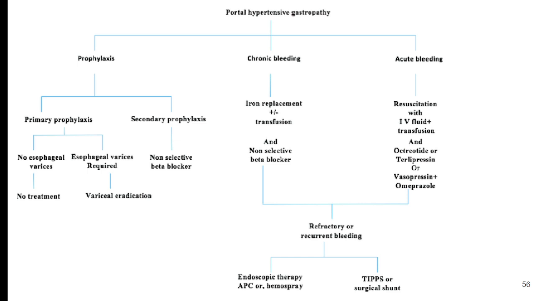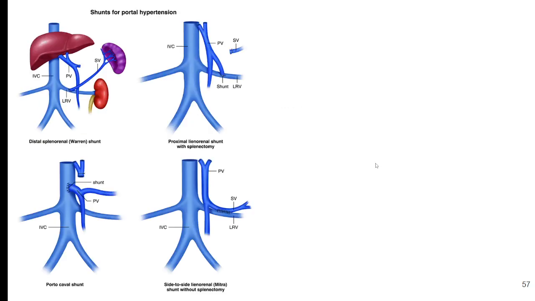And the portal hypertension also can result in a gastric pathology. It can result in abnormal function of the stomach, and that's again categorized into chronic bleeding, acute bleeding, and of course the non-specific symptoms. Now the approach there would be prevention. Prevention would be by taking care of the diet as such. And in a chronic bleeding, you have to supplement the iron, as well as a transfusion may be required to maintain the hemoglobin level. In the acute bleeding, as I told you, the same IV fluids as well as the treatment of vasopressin is the treatment.